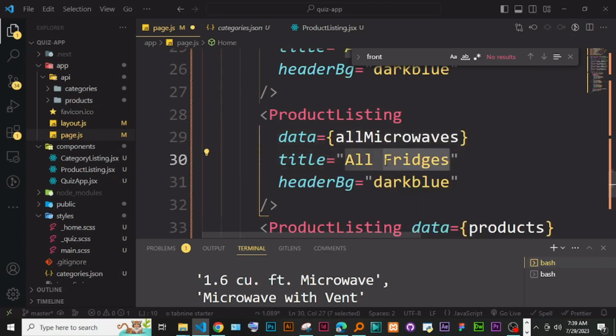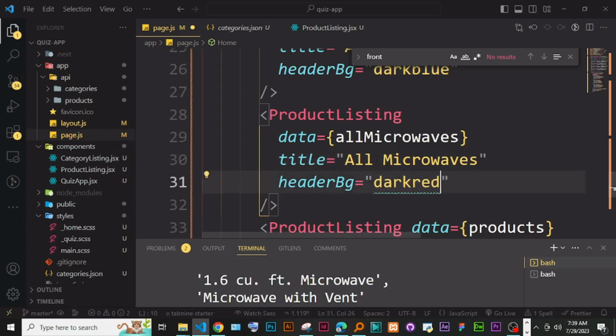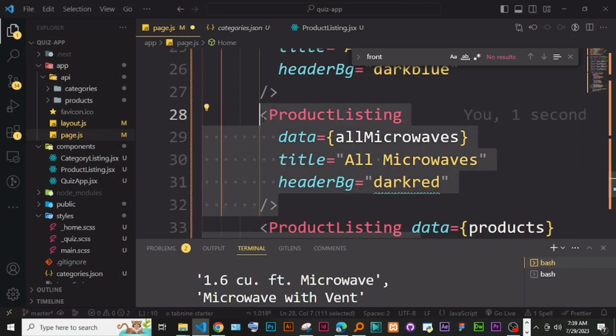Now that is done, duplicate this down here, you change the data to all microwaves, and then put here all microwaves, and this one make it dark red. Then duplicate this.